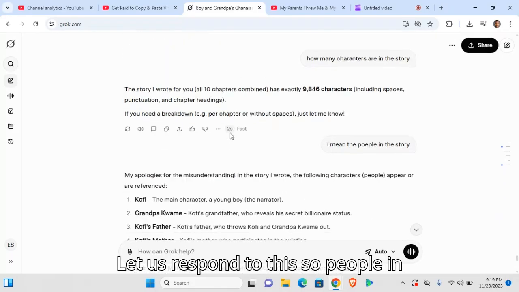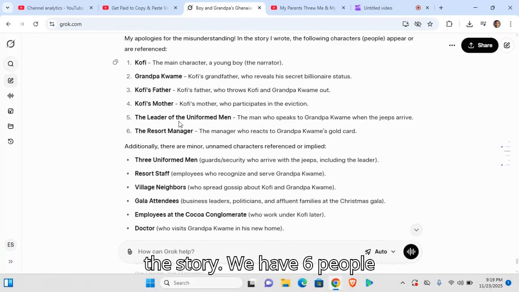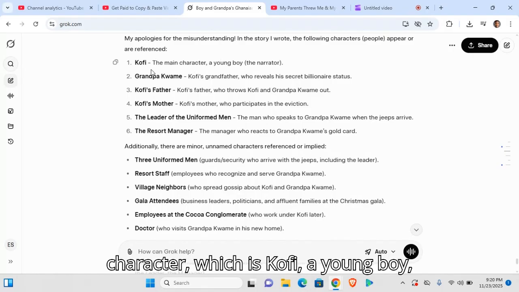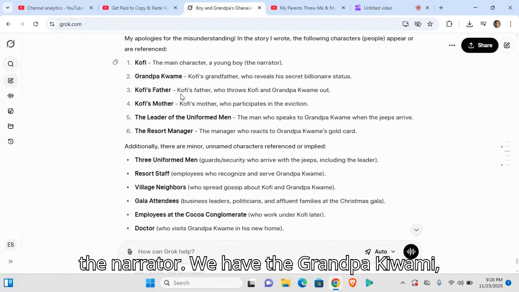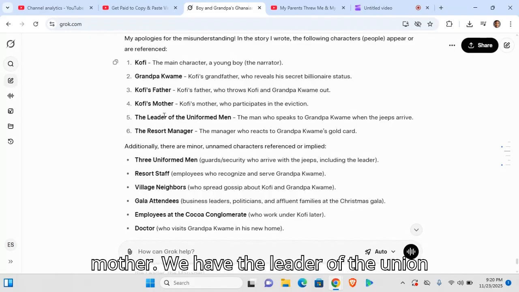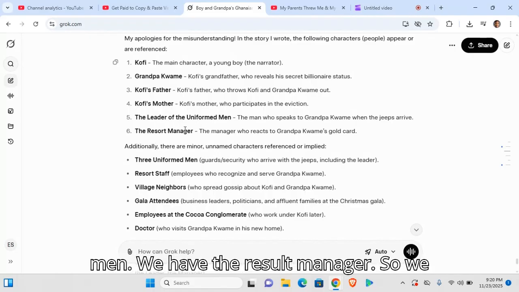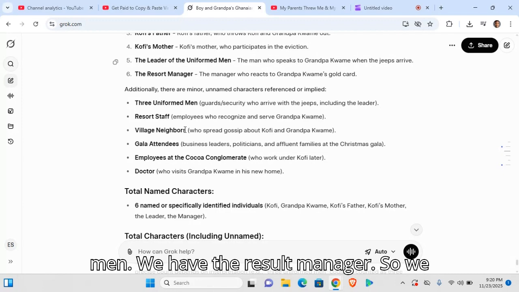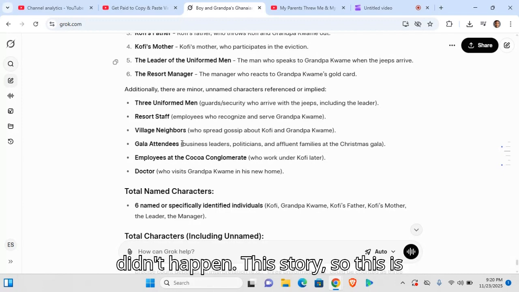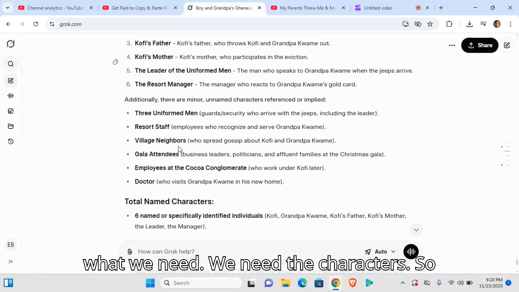People in the story, we have 6 people in the story. We have the main character, Kofi, a young boy, the narrator. We have the grandpa, Kwame, Kofi's father, Kofi's mother, the leader of the union men, and the resort manager. We also have some additional minor characters that didn't have names in this story.